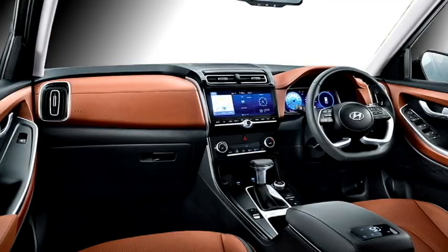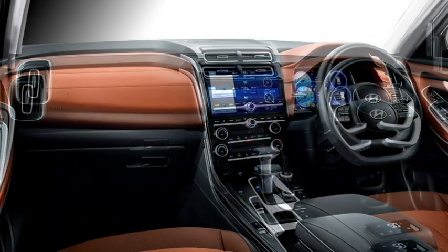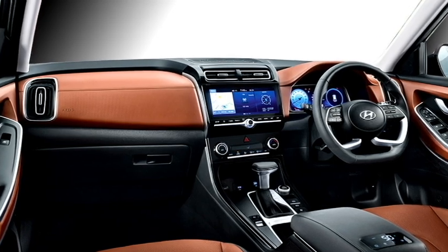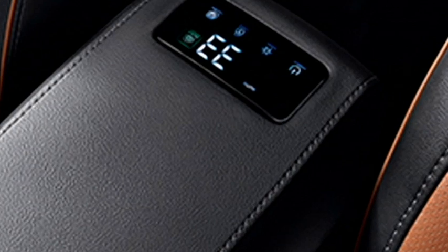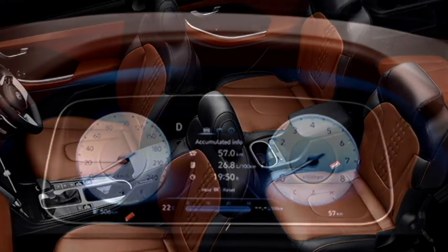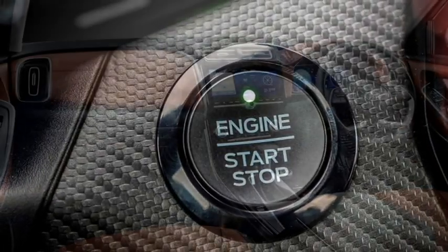The interior of the SUV gets a number of features including an airy cabin, brown and black dual-tone interior, a new leather-wrapped power flat-bottom steering wheel with steering-mounted controls, a 10.25-inch touchscreen infotainment system with Apple CarPlay and Android Auto along with advanced Hyundai BlueLink technology, a Bose premium sound system with 8 speakers, an auto healthy air purifier with AQI display, side footstep, front row seatback table with retractable cup holder, rear window sunshade, a 10.25-inch multi-display digital cluster, and push-button start.